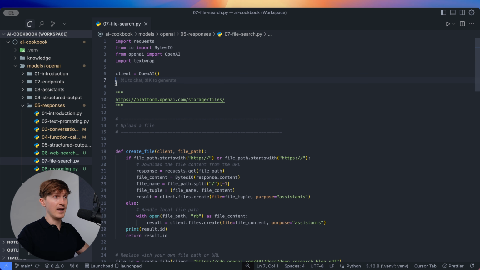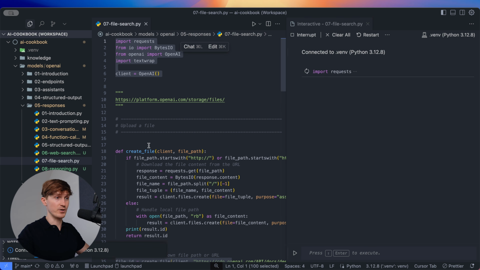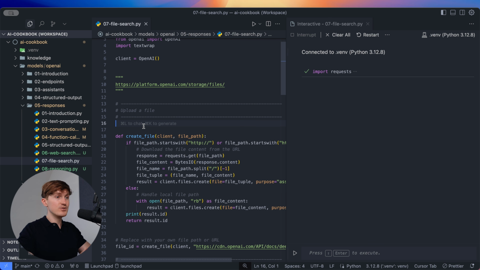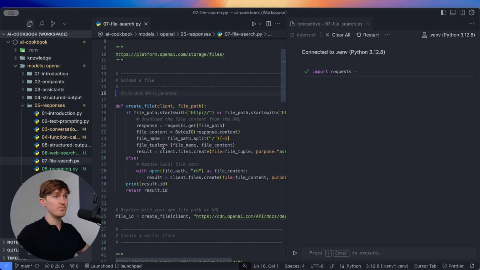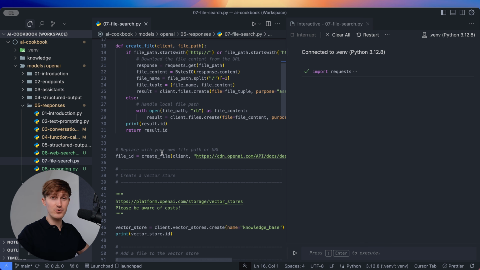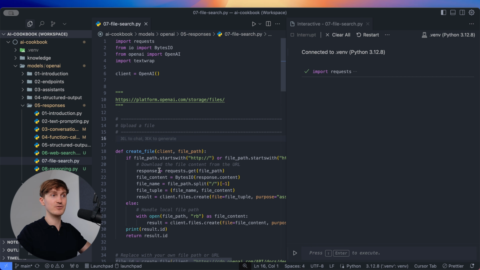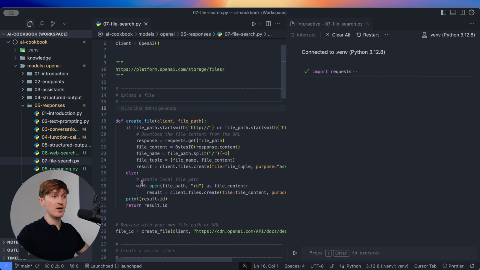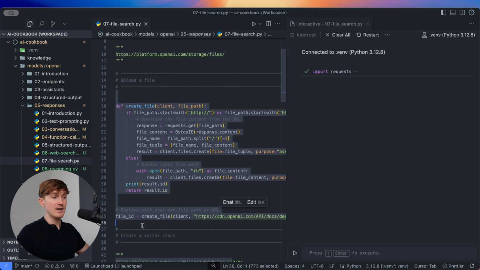So let's have a look at how this works. So for this, we use a little bit more than just the responses API, because we are first going to upload a file, create a vector store, chunk it, and then perform the similarity search on it using the responses API. And these are all examples really from the OpenAI docs. So I'll just run you through an example over here. I think with this, the best is just to experiment with this on your own and run the code.